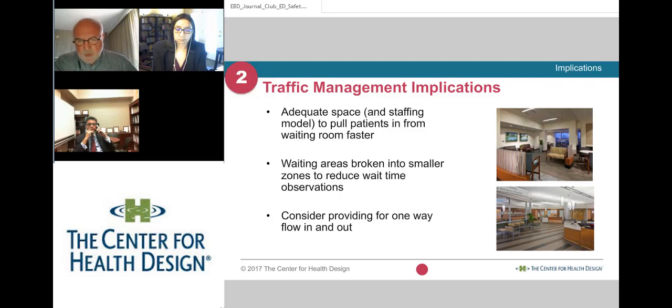But at the same time we do that, we need to make sure that the staff within the department has good visibility of all those smaller broken-down waiting zones, to be aware of everything that's happening in that space, as well as having some awareness of what's happening behind them in the emergency department itself. It's important to have both of those connections in this area. The one-way traffic flow comment came from some of our subjects working with us in this research. At a first level, one might think: come in one way and then discharge out a different direction.